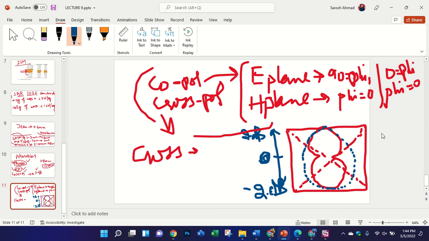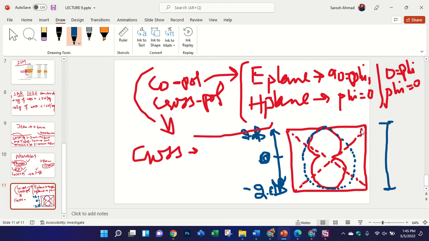Sorry, but I want to know what is the benefit when I put this graph in the paper. You mean this scale bar? I mean for the E plane and H plane, for co and cross polarization. Okay, let me complete my talk, then I will answer.